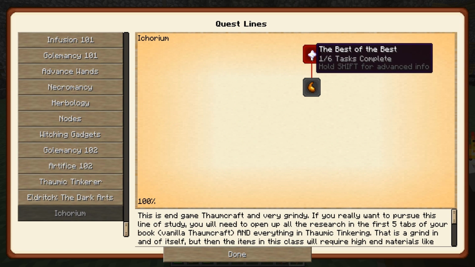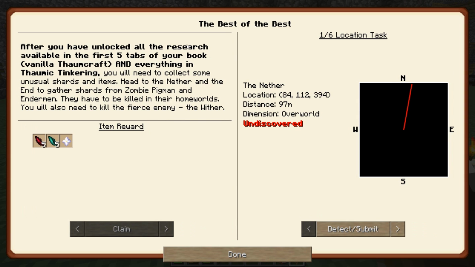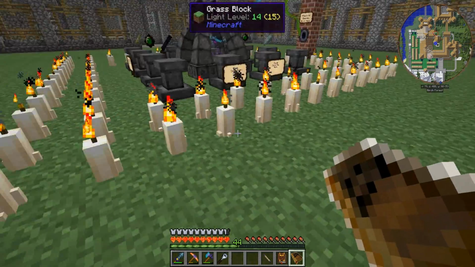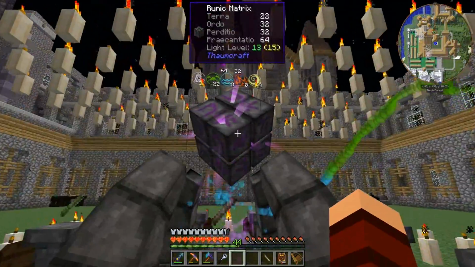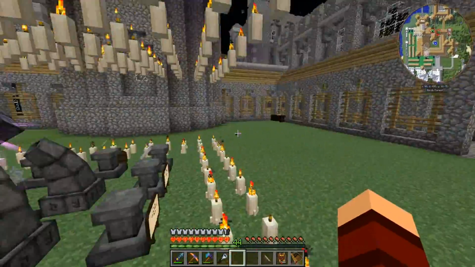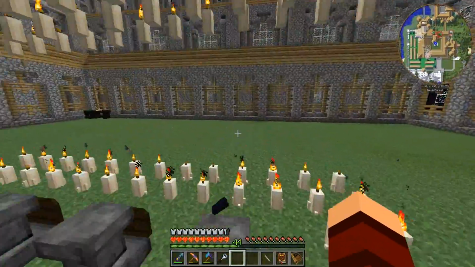Then we got to get into this whole thing, and I don't like the looks of that. Unlock the restrill with the first 5 tabs of your book. You'll need to collect some unusual shards: nether shards, ender shards, 3 skeleton skulls, nether star. Oh, goody. Let's see how this is going. This is going to take a minute. This one is going to be a long one.